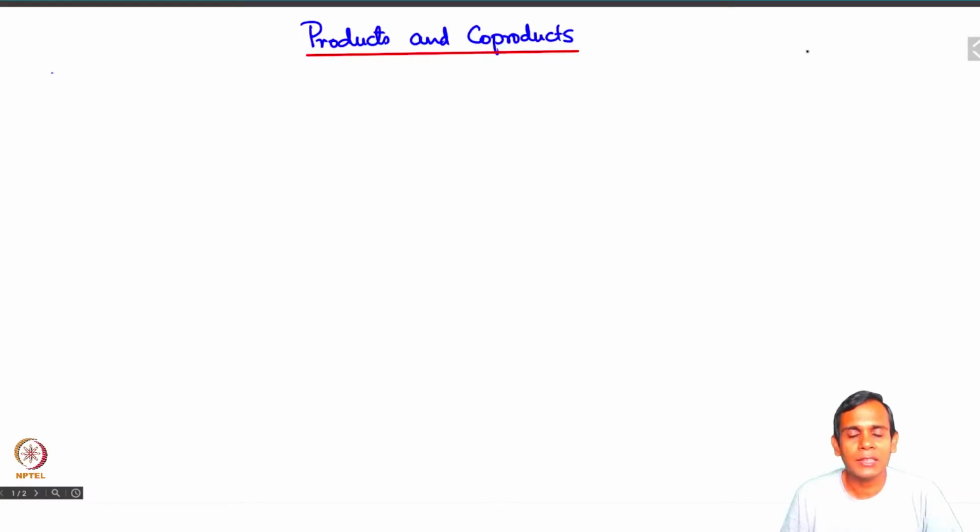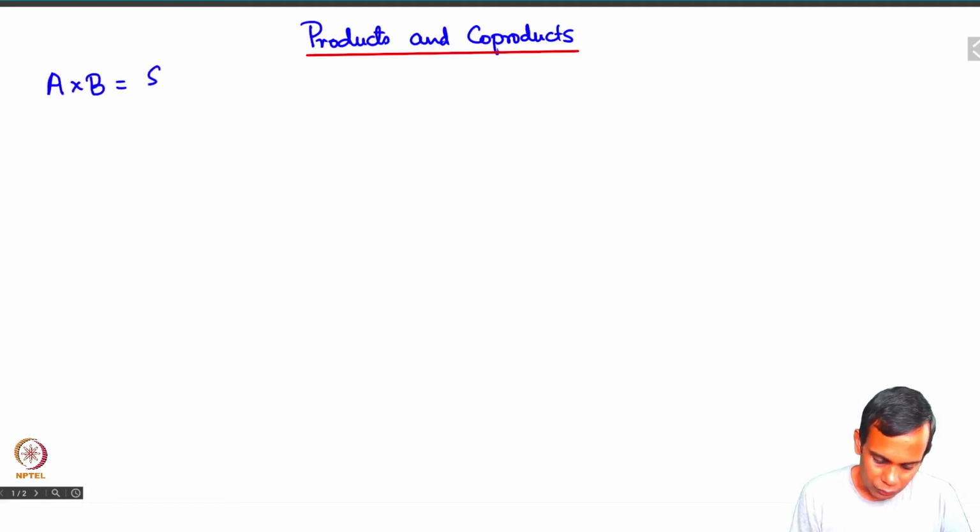In this lecture, we learn about the definitions of products and co-products, which are the first definitions by universal construction in category theory. Now, the idea behind products is the Cartesian product of sets. Recall that if you have two sets, A and B, then A cross B is just the set of all ordered pairs (a, b), where a is in A and b is in B.